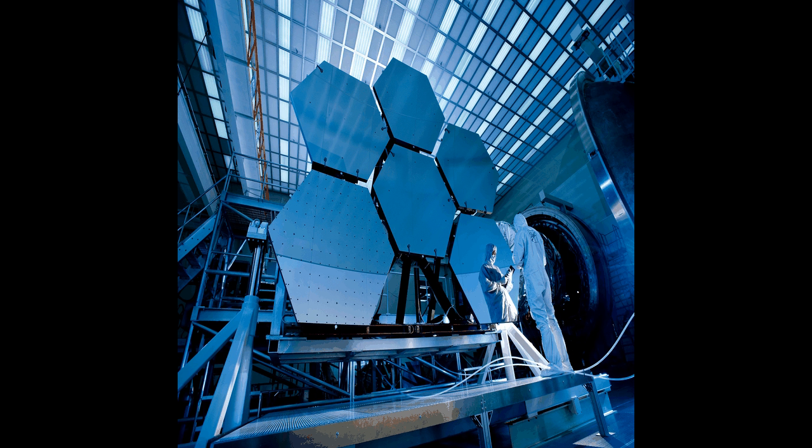Allocation of observation time. JWST observing time is allocated through a General Observers Program, a Guaranteed Time Observations Program, and a Director's Discretionary Early Release Science Program. The GTO program provides guaranteed observing time for scientists who developed hardware and software components for the observatory. The GO program provides all astronomers the opportunity to apply for observing time and will represent the bulk of the observing time. GO programs are selected through peer review by a time allocation committee, similar to the proposal review process used for the Hubble Space Telescope.